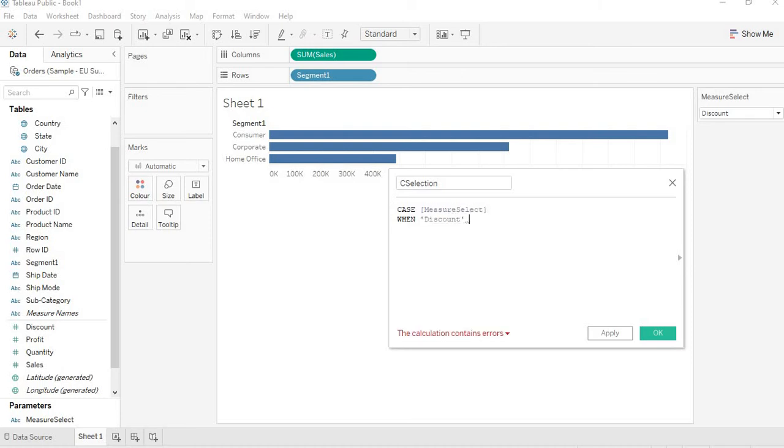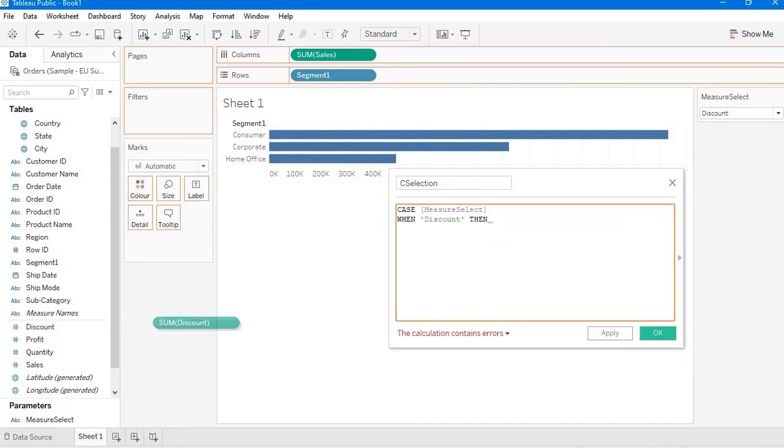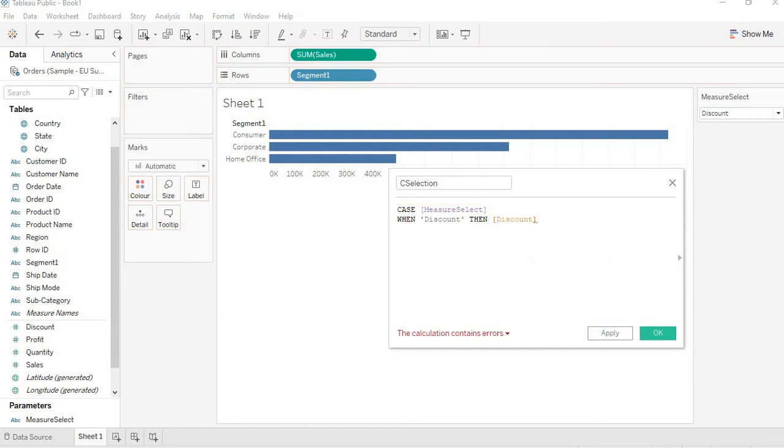When it is discount, then drag that discount here. So what I'm saying is, when measure select is discount, that discount.